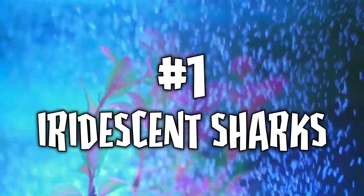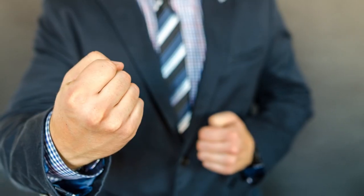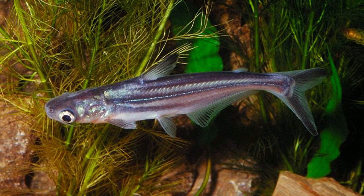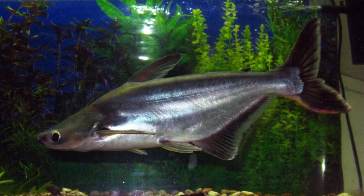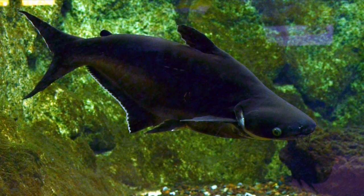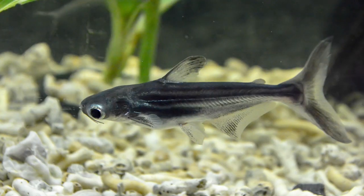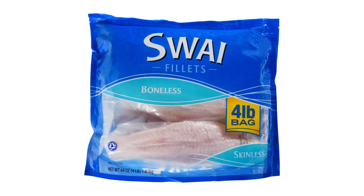And number one: Iridescent Sharks. The iridescent shark, also known as the striped catfish, is the fish that irritates me the most and the species that inspired this list. It's the folks in the aquarium and pet trade who keep pushing the species as an ideal addition to your home aquarium that gets my blood boiling, because they deceive so many pet owners, leading to disappointment for fish keepers and possible unintentional abuse for the fish. Like the clown knife fish, iridescent sharks originate from Thailand, Cambodia, Vietnam, and Laos, living in the large rivers there. Although it is a type of catfish, the iridescent shark gets its name from its shark-like body shape and iridescent skin — undeniably a very captivating species with a commanding appearance.